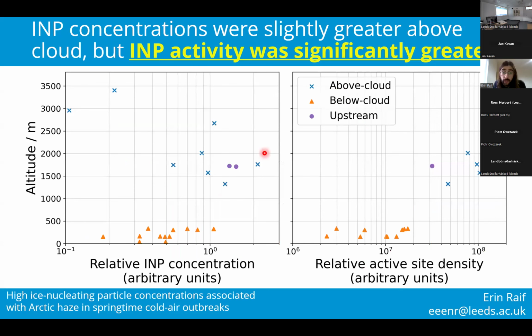And this effect is really highlighted if I take the IMP concentration at minus 15 degrees. You can see that while there's a small shift in IMP concentrations, there's a five-fold shift in IMP activities. So putting these together, we think that there's a lack of surface source, particularly a sea spray source, that suggests a larger, well-mixed reservoir of vertically distributed IMP with a dust-based source.